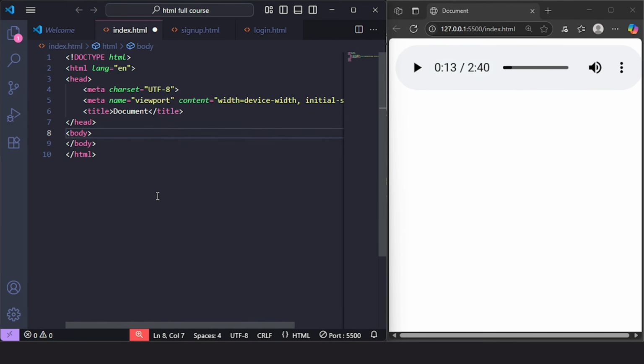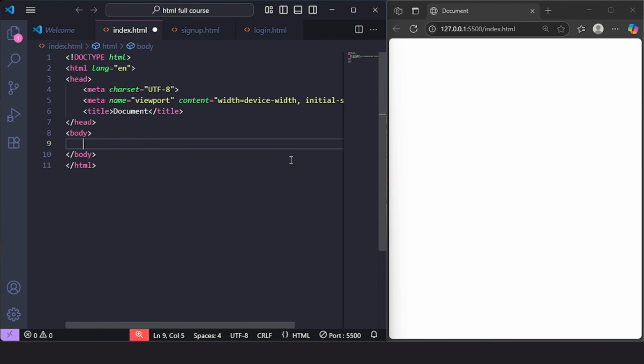Alright, so now you know how to display an audio file on your page. So now it's time to learn how to display video on your website. To display videos on your web page, you only have to type video and press enter. It should autocomplete for you. You can remove this src attribute right here. Well, the video tag is used to show videos on a web page. It works just like the audio tag, but instead of sound, it plays video that your user can watch in the browser. Alright, so now inside this opening tag, add space and type controls.